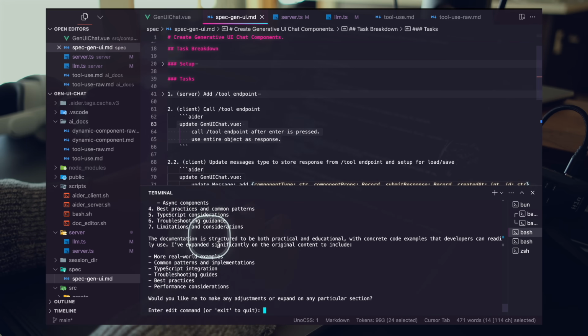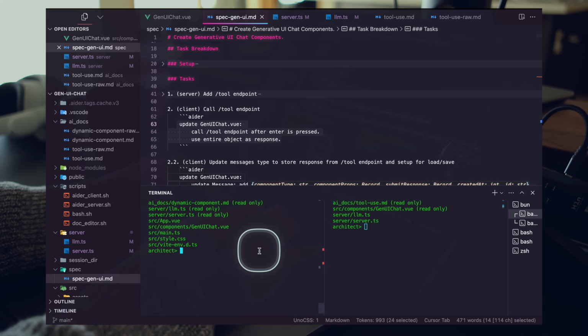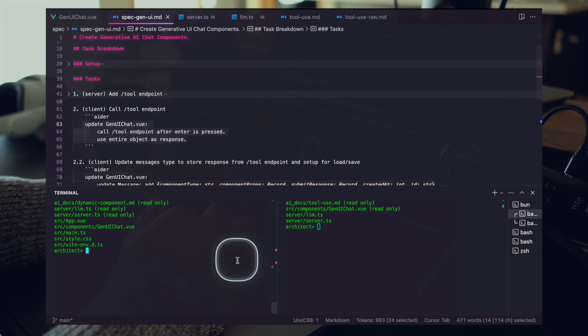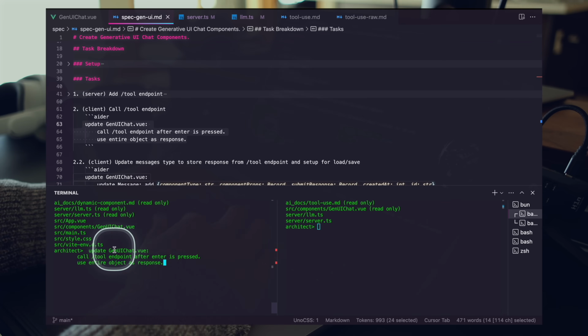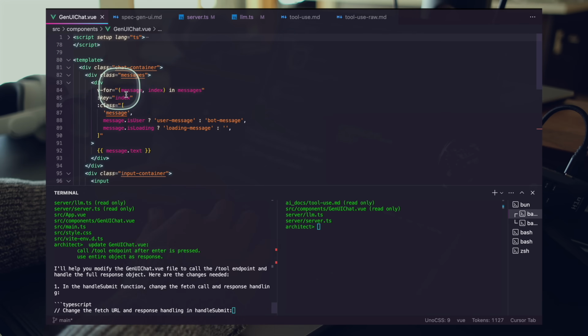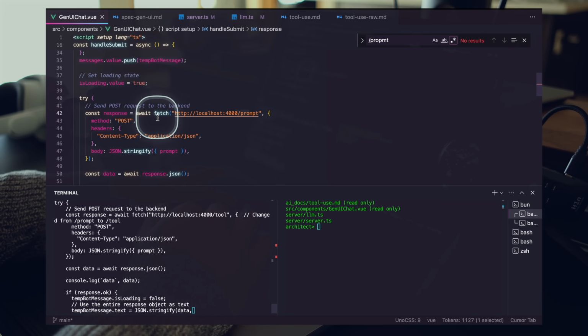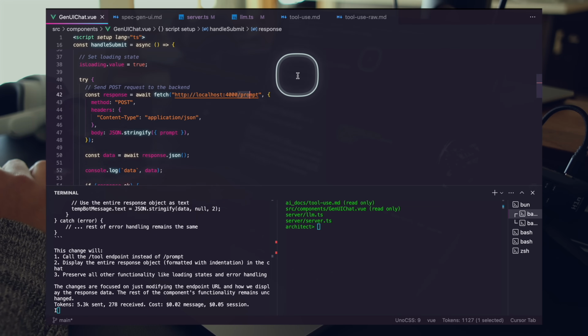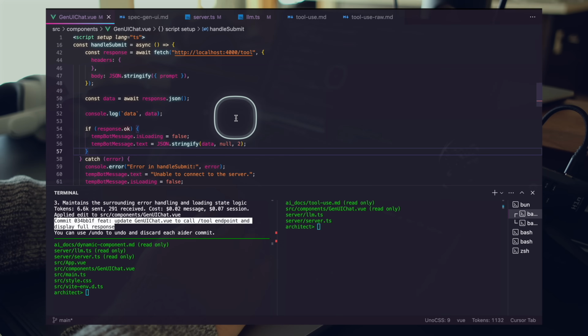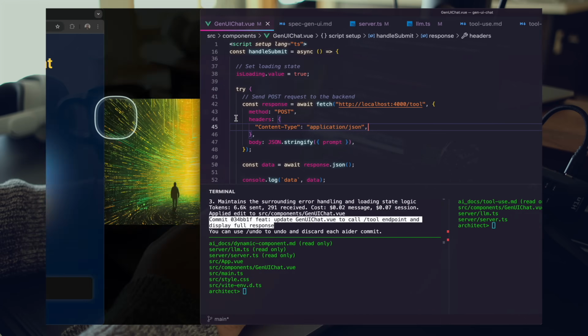Let's go ahead and open up our editors here, and let's run our client side now. Right, at the left is the client. Let's go ahead and execute on our client side. And we're going to update this component and call /tool instead of, if we run that and quickly switch back, we are running /prompt right now. So we're going to go ahead and run this, and great. So now this is running /tool. We saw that get updated, and let's go ahead and just see if we can run this now.